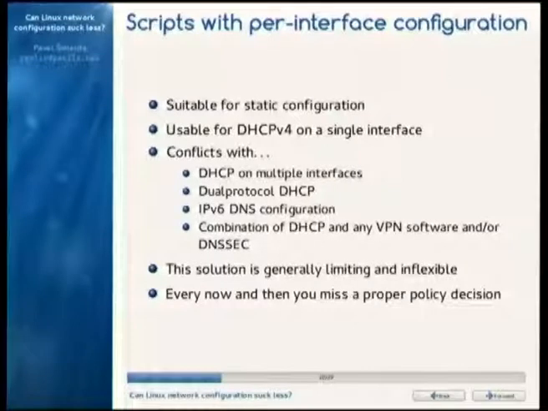So what currently most distributions use for servers is network scripts, usually called that, or you can have specific names in various distributions. And these use per interface configuration files. So they usually can do stuff like setting one interface up with all the configuration.